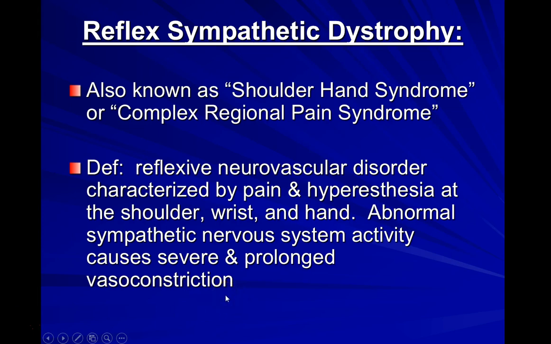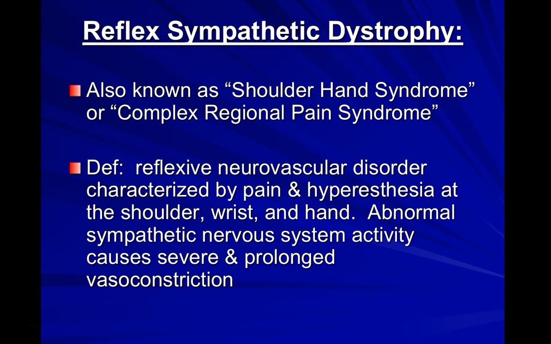Next disorder I want to talk about in the shoulder is reflex sympathetic dystrophy, and that's also known as shoulder-hand syndrome, or it could be called complex regional pain syndrome. And this will actually come back to us again in the spring semester when we talk about CVA, because it is a neurovascular disorder and it does tend to happen after CVA. There's other conditions that it can be associated with, but definitely in some of your neurological conditions like CVA, it can occur as a complication of the upper extremity for those patients.